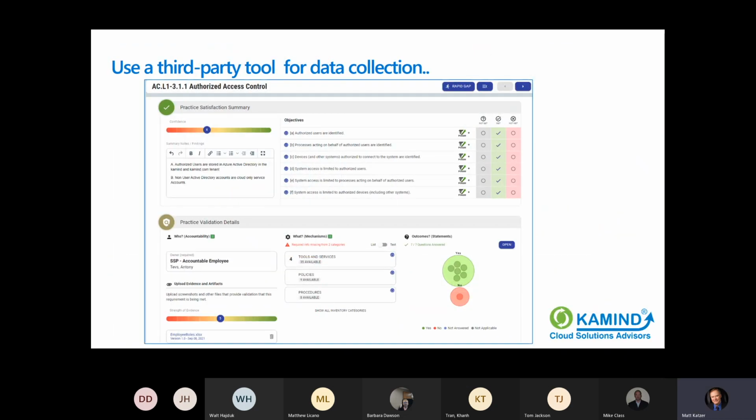Now, if we're using a third-party tool for data collection, in this case Future Feed, which is what we typically use, you can go through and start building all that information. All the things you complete as you make these decisions drive down your cost. Where you run into problems is when your decision criteria are out of sync, such as your tools or your 365 subscriptions, because that drives the cost up: you have to go fix it, and it increases the gap assessment you need to do.